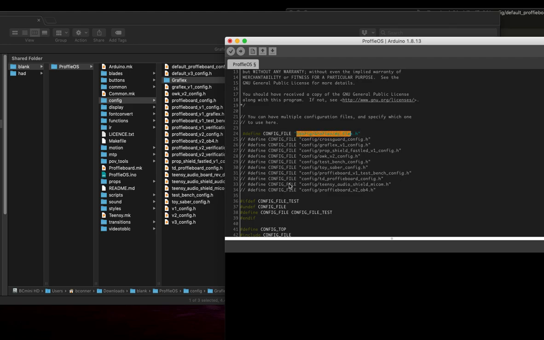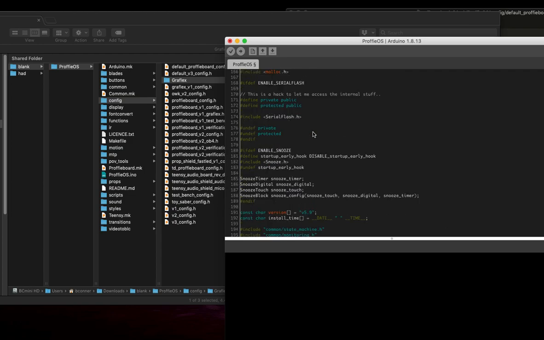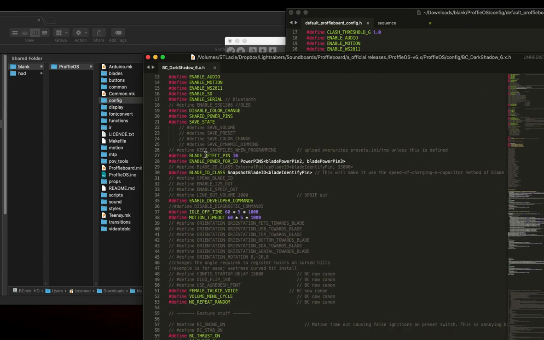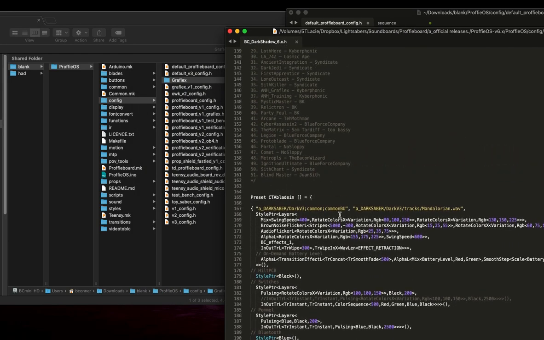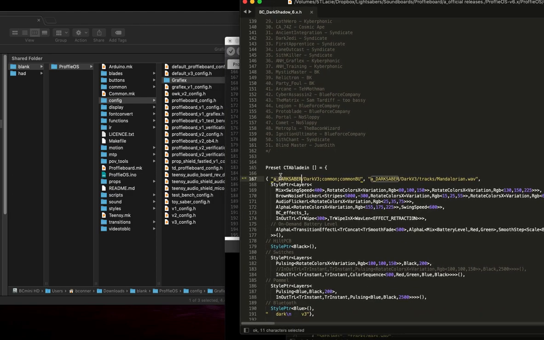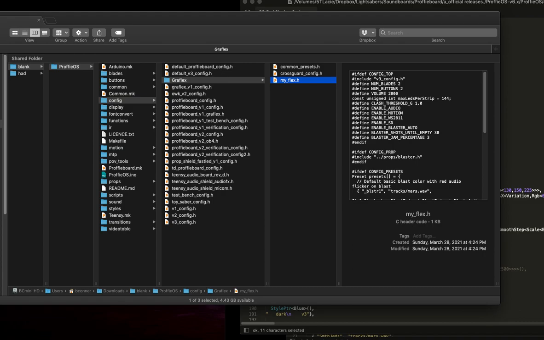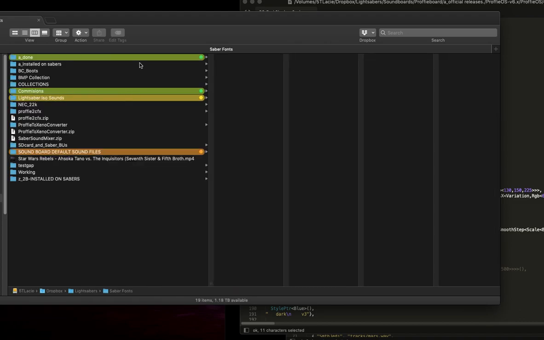This is the same thing when we start getting into the presets and fonts, when we're using a common folder or the font search paths, or tracks are a great example. You have to go down the path to the file. Let me find one. This is just an example, one of my config files. So look at this font here. First we're going to go into a folder, and I'll pull up the actual folder to look at the same time. This is in Saber Fonts.